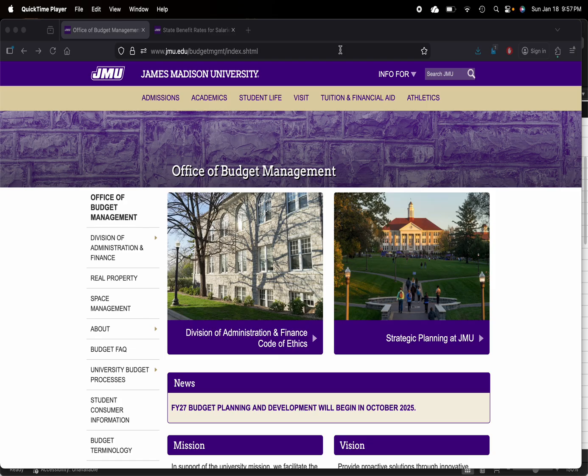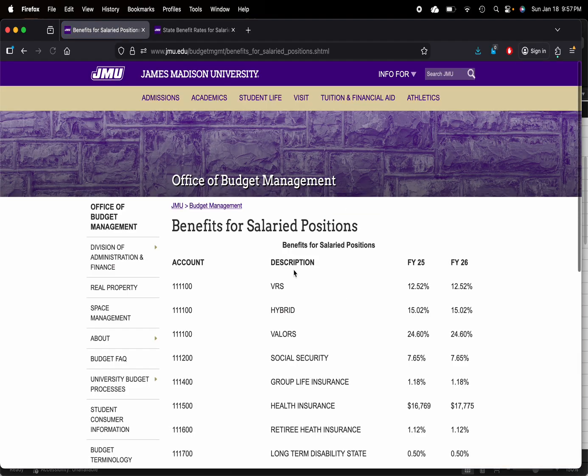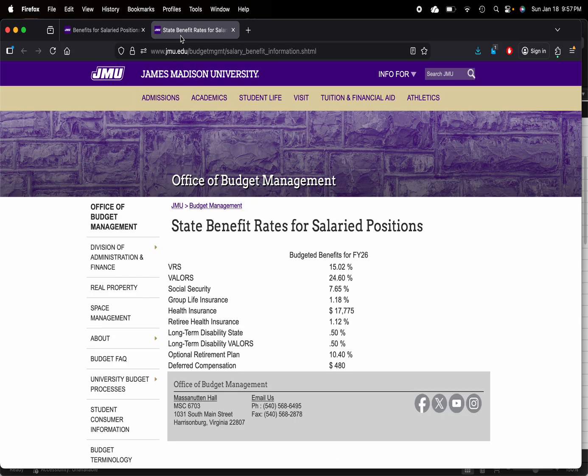Here I'm going to show you a way to get pretty reliable numbers to start your budget. Your grant specialist may fine-tune these numbers a bit when they work through your budget with you. We get most of this information from JMU's Office of Budget Management. On their homepage, under Quick Links, you'll find the benefit rates for salaried positions. There is a second version of this page with the same information that you might find from different sources.